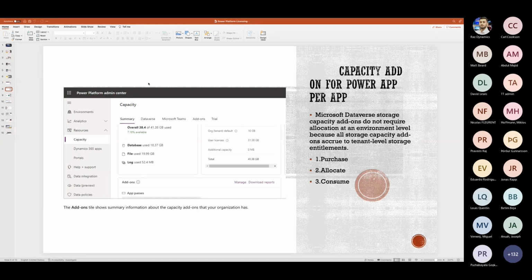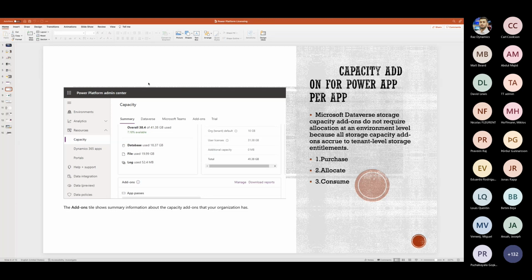Yeah, next, move to the next slide. The capacity add-ons for Power Apps. Microsoft Dataverse, Power Apps, Power Automate, Power Virtual Agent, and Dynamics 365 CE leverage the same tenant infrastructure: Dataverse capacity, database, file, and log formats.